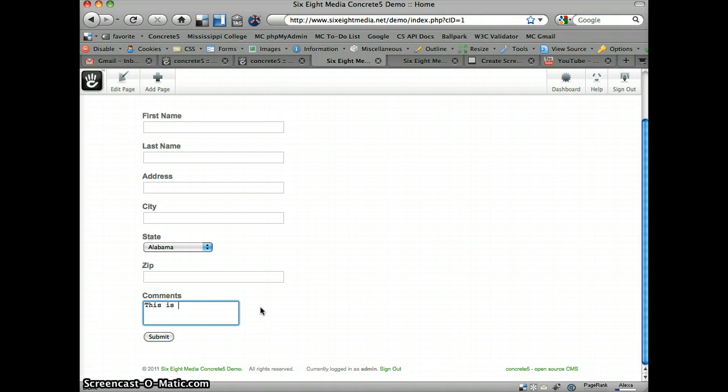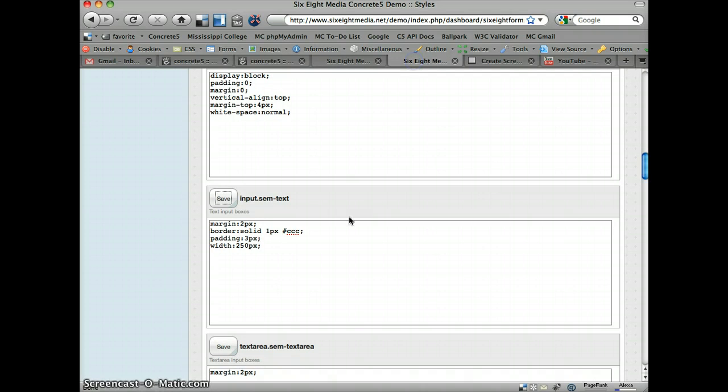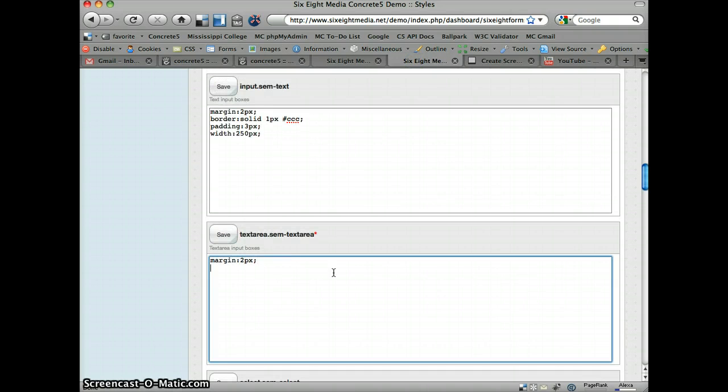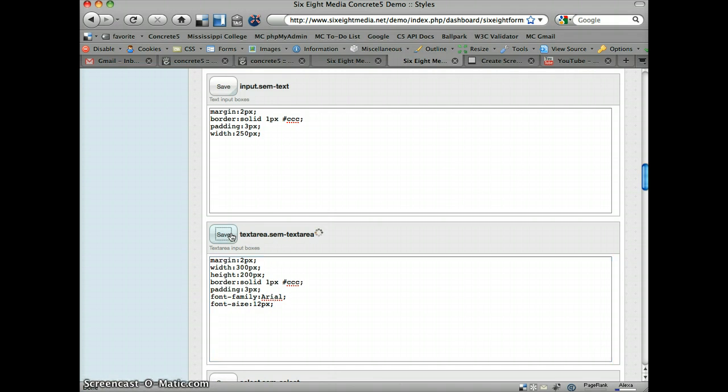So let's work with our comments box a little bit. One, because this is pretty ugly. This Courier font that browsers like to use is the default for text areas. So let's find our text area. That was easy. Let's make some changes to that. Let's set the width on this to 300 pixels, maybe a height of 200. Let's give it the same kind of border that we had on the text input elements, and also give it some padding. And then let's do the font since we have that ugly font. Let's set the font family to Arial. So save that.